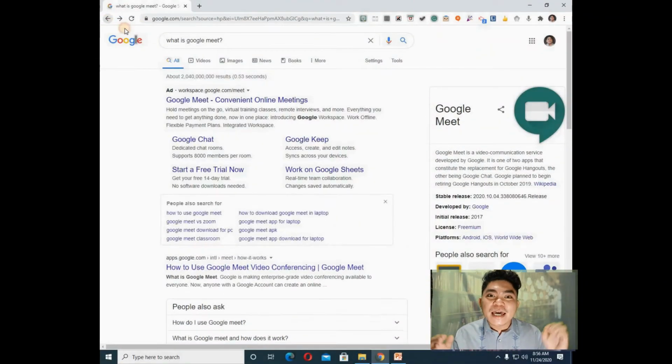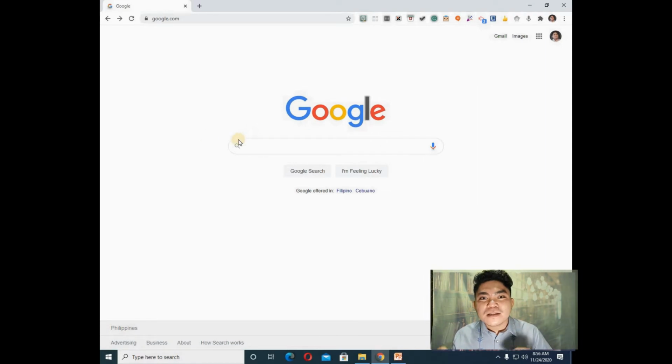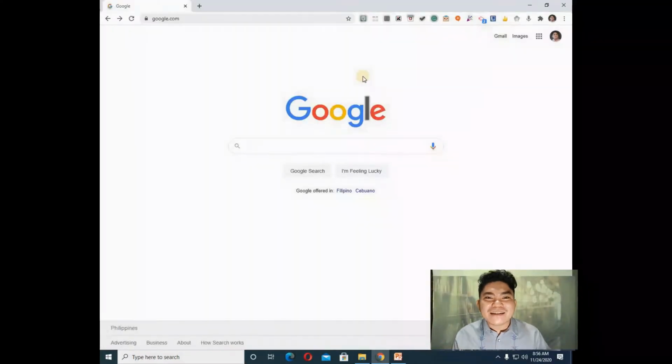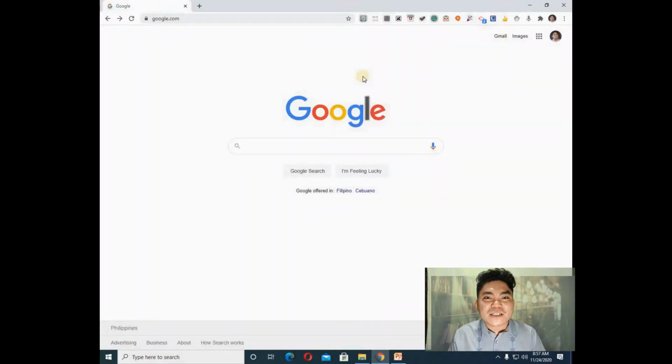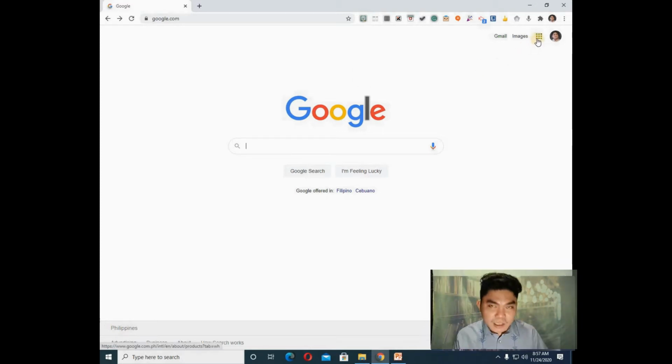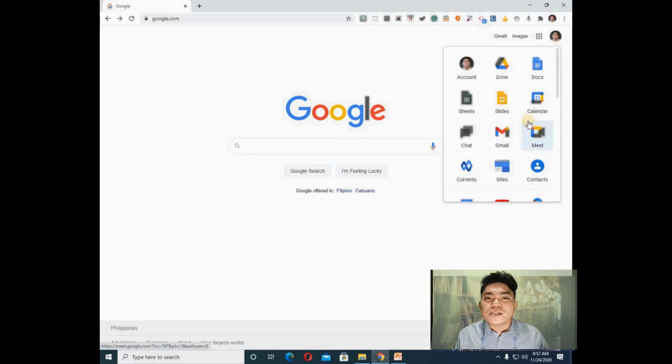So we're done seeing the features of Google Meet as stated on its website. Let us now go to the main display of Google Meet. But before anything else, the first thing that we have to do is go to google.com. Then through that website, we will be able to see the powerful icon there, which we call the waffle icon. Once we open that icon, we will be able to see the features of Google Suite and other applications and features that we may be able to use for our online class and other purposes.